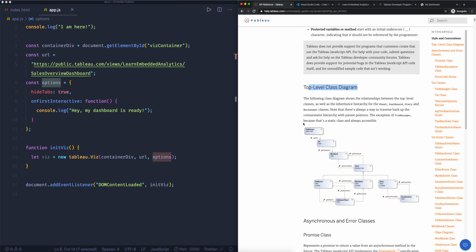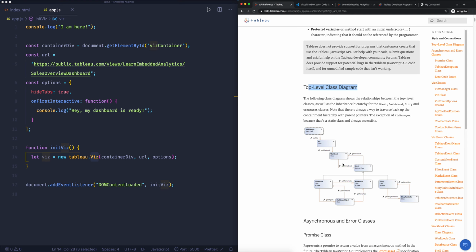So the very first thing here is the Viz Manager, and on the Viz Manager class, we have a Viz class. So Viz is what we have here. So new Tableau initializes a Tableau instance, and on there we have an object, a class called Viz. And what we can then do is we can, for example, get the workbook. So getting the workbook basically means getting the data about the workbook, so the title, for example, or the URL, and kind of lots of metadata.